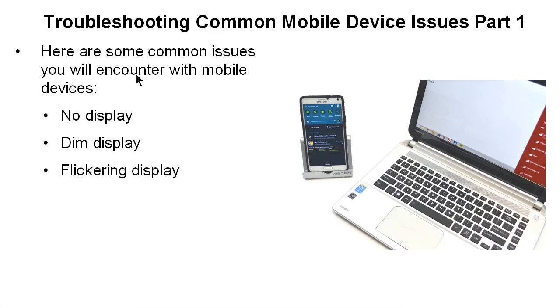Flickering display. Well, flickering display normally doesn't happen on a mobile device, and it could, but it's rare. You might see it on a laptop, and a flickering display could be because of a couple things. One, it could be because of the settings in Windows. The resolution might not work properly, or perhaps the color depth is too low and the application you're using will flicker. The best thing to do is to power cycle the devices if you get a flickering display. That's the first thing. And then turn them off, disconnect them, charge them fully, and then restart and see if you still have the problem.